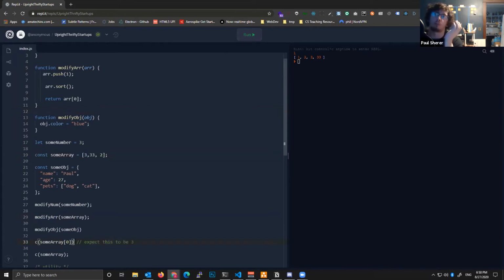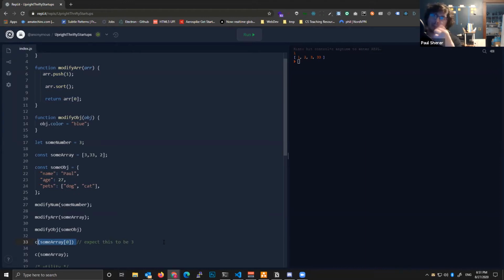And now I've got a bug in my program that is hard to find because maybe I didn't even write this code. Somebody else wrote it. It's happening somewhere else in my program, and I have this expectation. And so that's the problem when you start dealing with this. So one, this is bad practice. Let's start there. This can happen because it's a reference type. It can be modified out from under you, but this can be avoided by not doing what we're doing here.